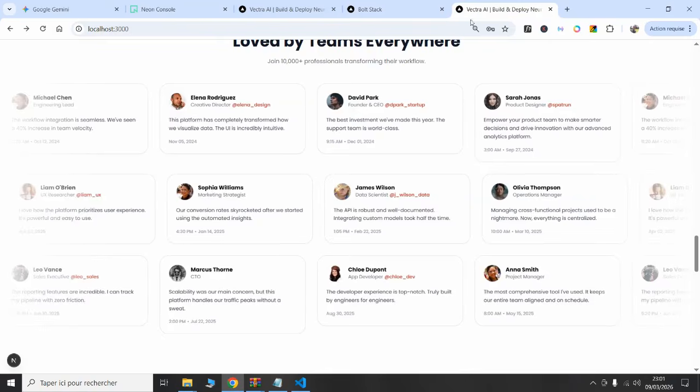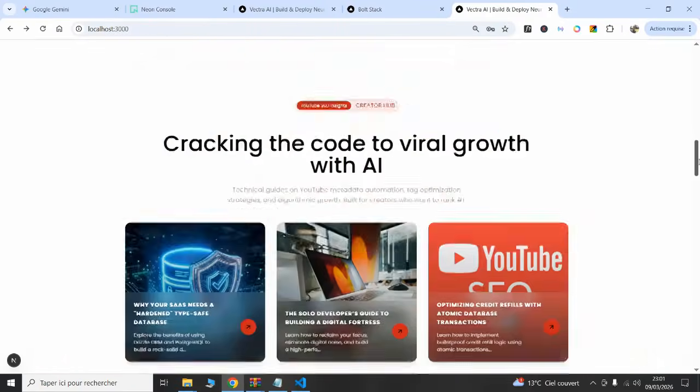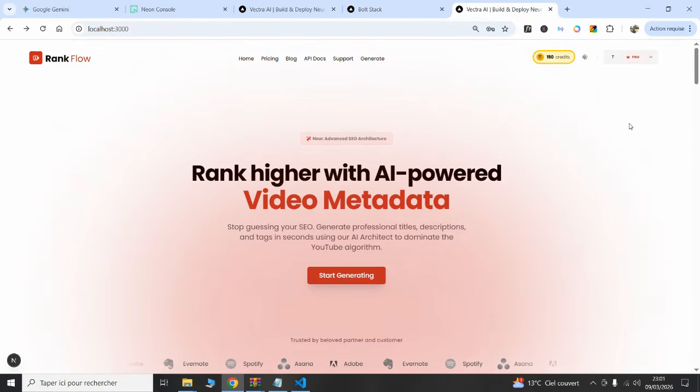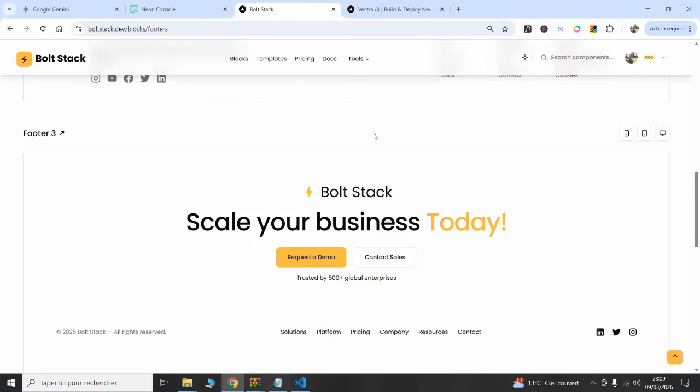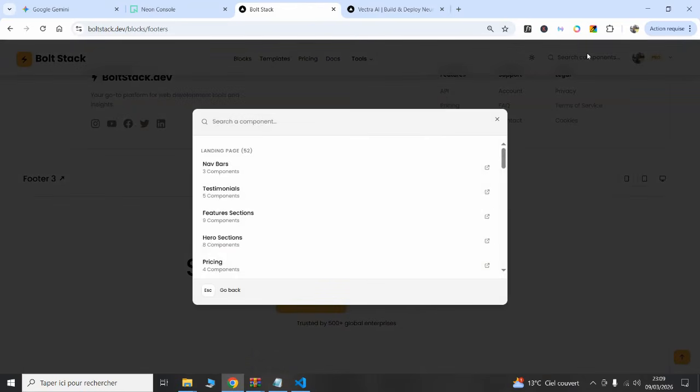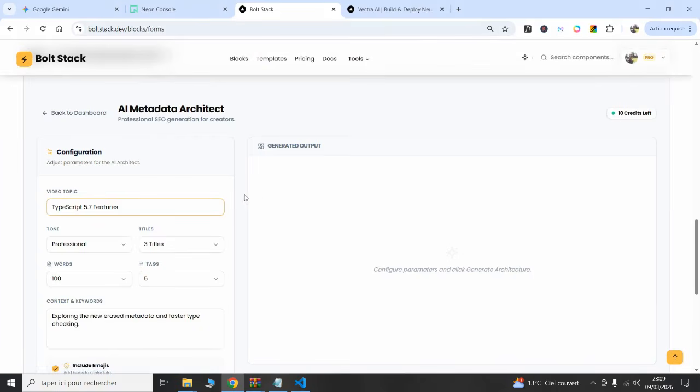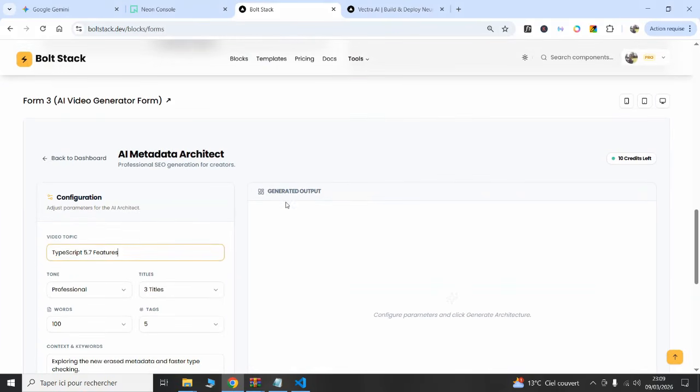Now, after I showed you how the landing page has been created, we're going to focus on the core element, which is building the feature of generating video metadata with AI. To work on the main feature of our application, the first thing that we're going to do is download the new component. If you watched the first section of the video, the demo part, I've already talked about it. This is the component that we're going to be using.